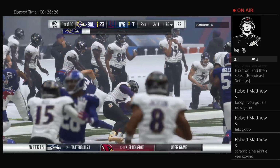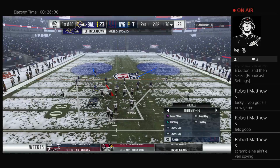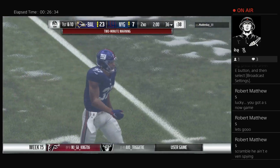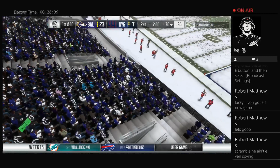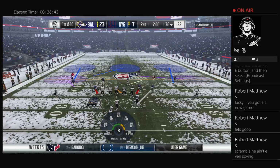At this stage of the game, the run-pass numbers are a little bit out of whack because most of their yardage has come through the air. But in a sense, that just sets things up for big runs like that because the defense might be a little bit off balance. They pick up another first down with that run. 2 minutes remain here in the first half. We're back to East Rutherford, but first this timeout.